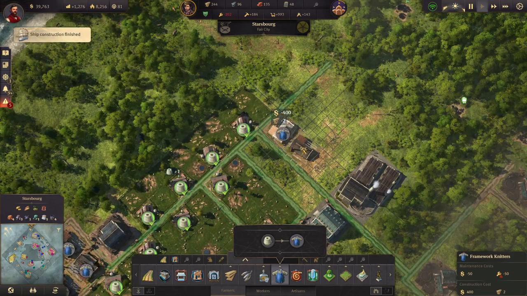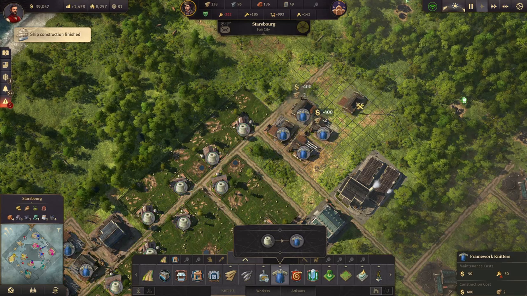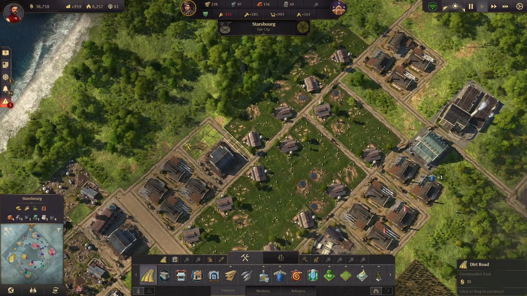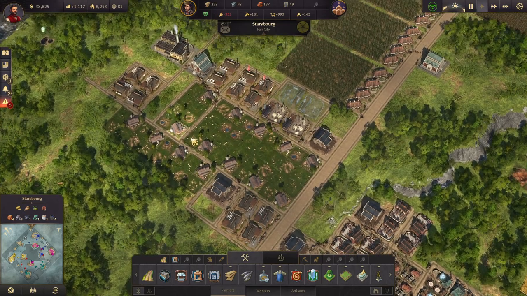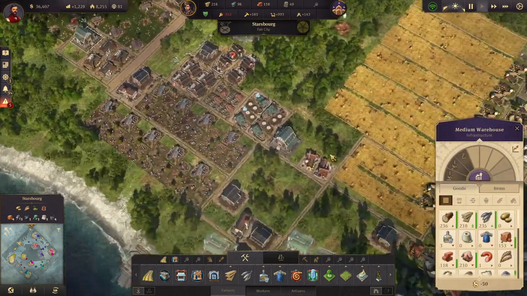Alright. Ship constructed. Okay. And where is the nearest fire station? It's there. That's fine. Let's upgrade this as well.